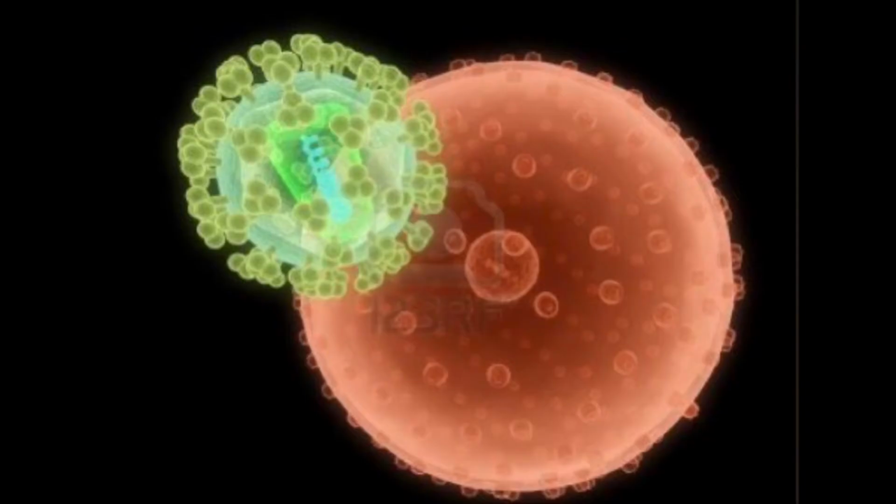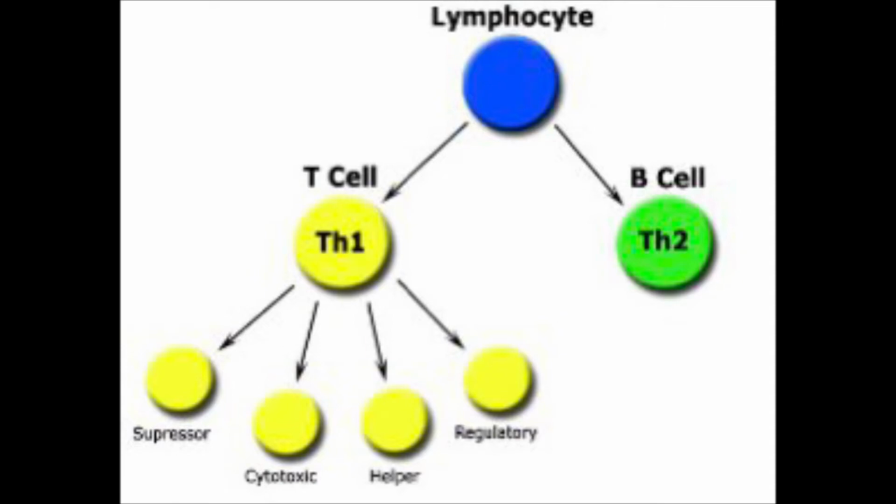There are several different responses, but I'm only going to give one scenario, the cellular response, instead of the antibody response. Viruses get in a cell and they disrupt all types of good stuff that the cell is trying to do to sustain life. Viruses like to hijack a cell and use it for its nefarious purpose. But when a virus invades a cell, white blood cells called T lymphocytes, these are T cells, recognize the foreign protein, this is called an antigen of the virus, and the T cells prepare to fight the invaders.